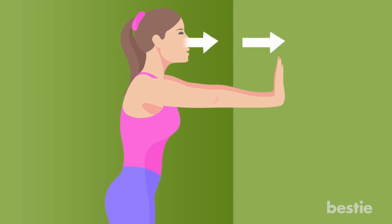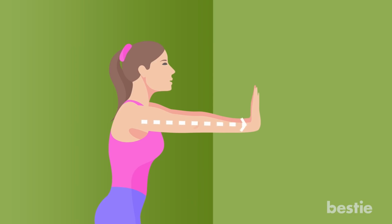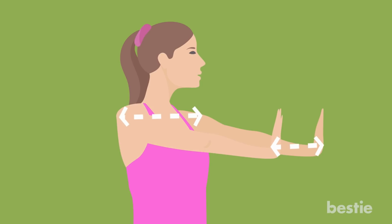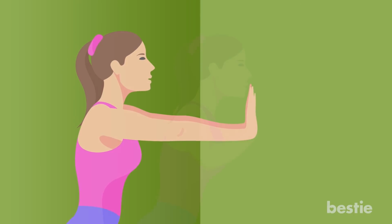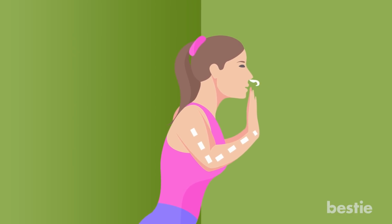The right way to do a wall press is to stand facing the wall at one arm's length distance. Your feet should be shoulder width apart. Place the palms of both your hands on the wall at shoulder height. Your palms should be at shoulder length apart. Lower yourself against the wall while slowly bending your elbows. Inhale and exhale in this position.